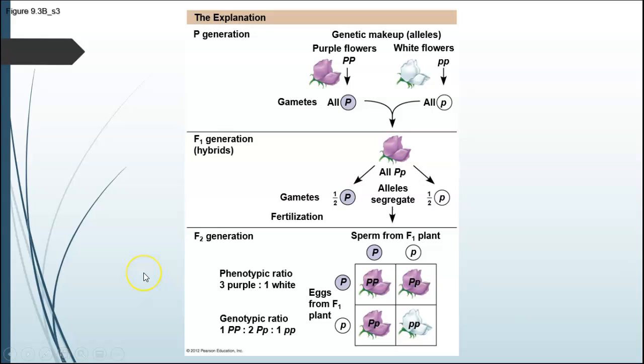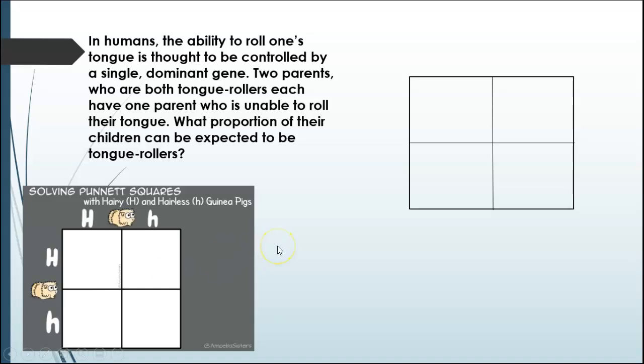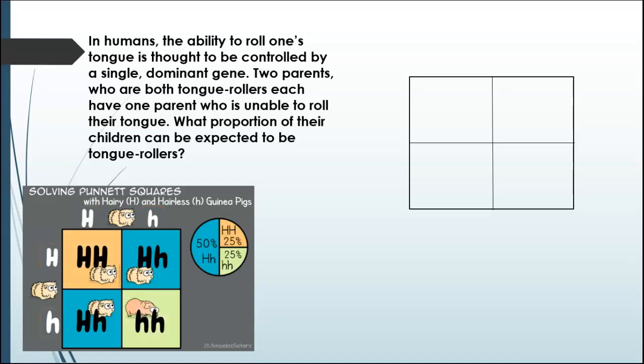Now I'm going to give you a lot of problems to work. Okay, so we're going to work through some problems to see how that goes. Right? So here's an example of a problem. And this little GIF down here in the lower corner from the Amoeba Sisters kind of gives you an idea of how to go about doing this. And so you can watch that as it goes as well.